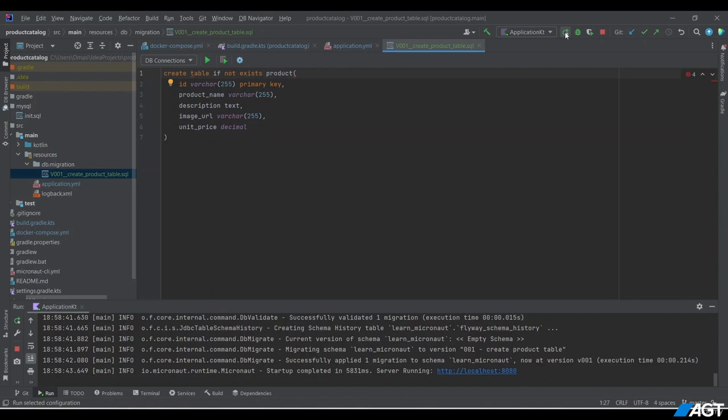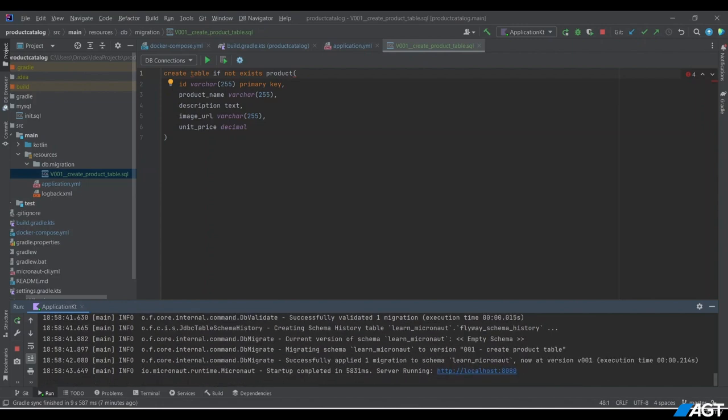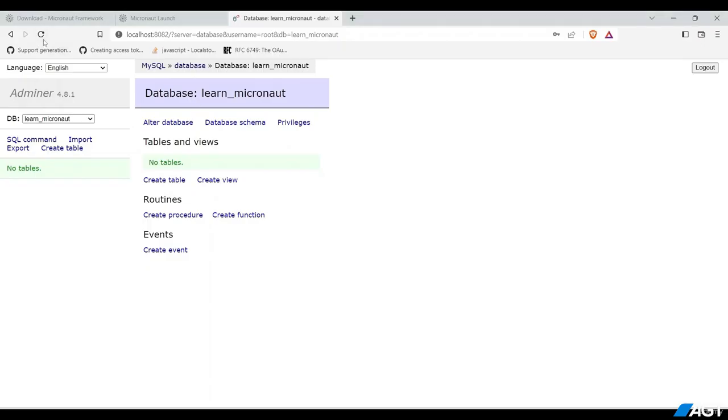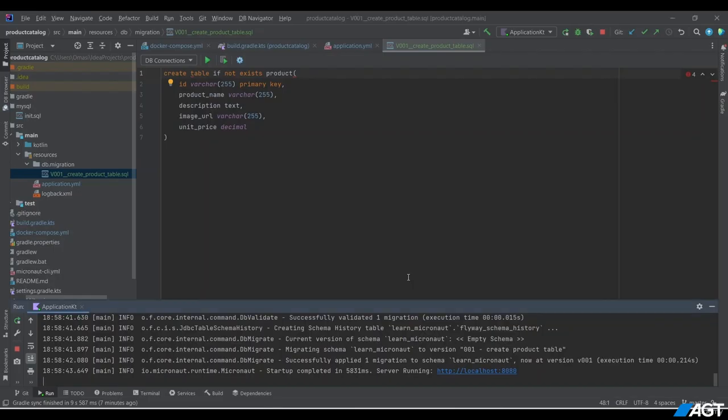It migrated the schema and the application is running. Let's check if the table exists. I'll add another property to this table and then we run.